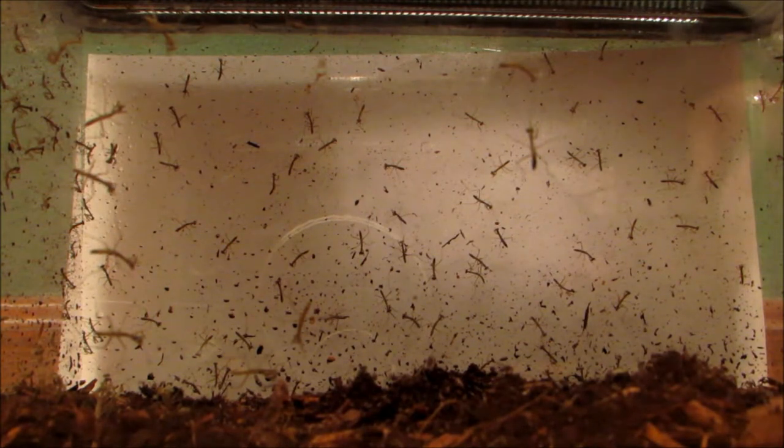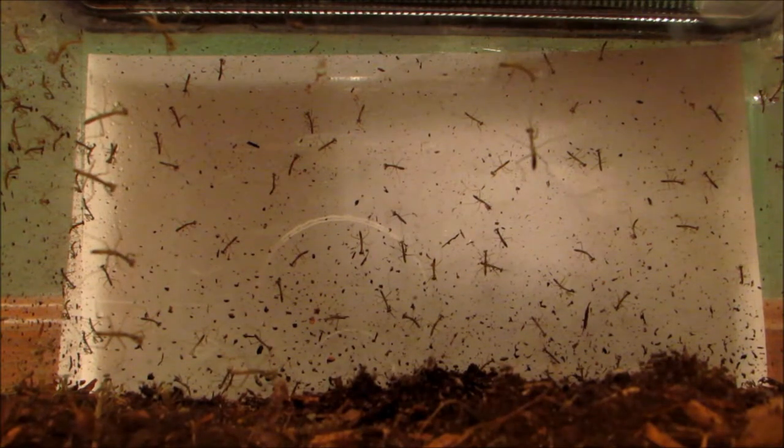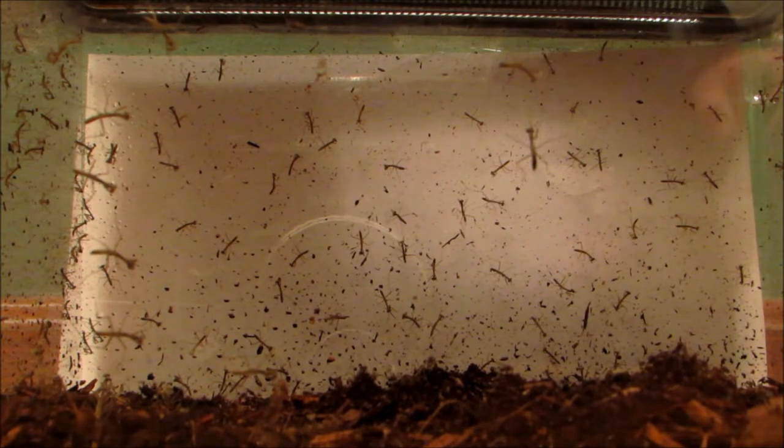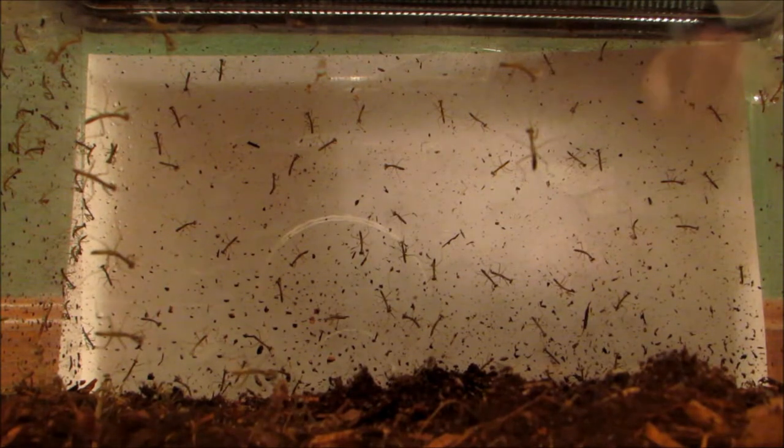This morning I had a mishap. I thought to remove the jam jar from the little cage the mantises are currently in and try putting in a plant to give them something to climb on. I also added some soil with springtails, because I read that springtails are a good first food source for very small mantises. In doing so, I only lifted the corner of the top of the cage, but mantises and fruit flies came streaming out and I spent over an hour trying to collect them from the bathroom counter. I'm sure I didn't get them all, but I really did my very best. So I have invested in a bug vacuum.